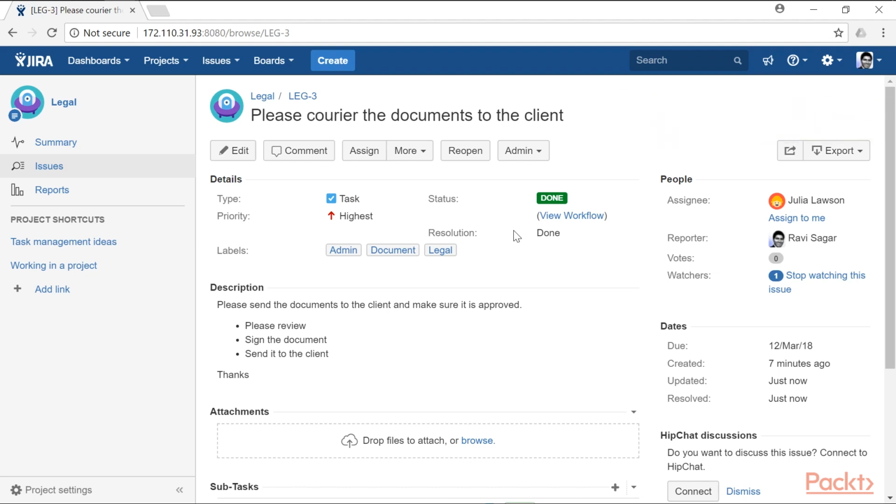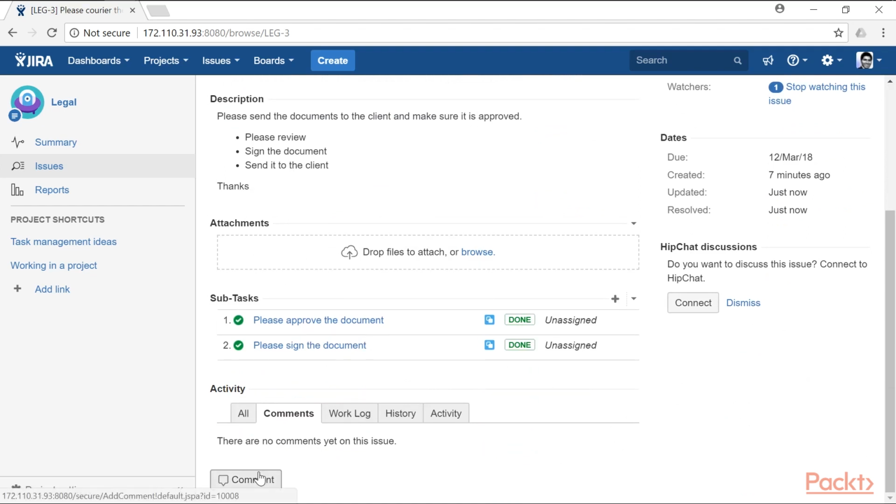And by the way, any change that you do in your task, in your issue that is assigned to you or that you reported, the people who are involved in the ticket or in the task can get notified. So in Jira, we have the concept of notification schemes, and by default, the notifications are enabled for you. So whenever you assign the ticket to anyone, whenever you resolve the ticket, or whenever you add a comment in the same ticket or task, the people who are involved in the ticket will get notified.